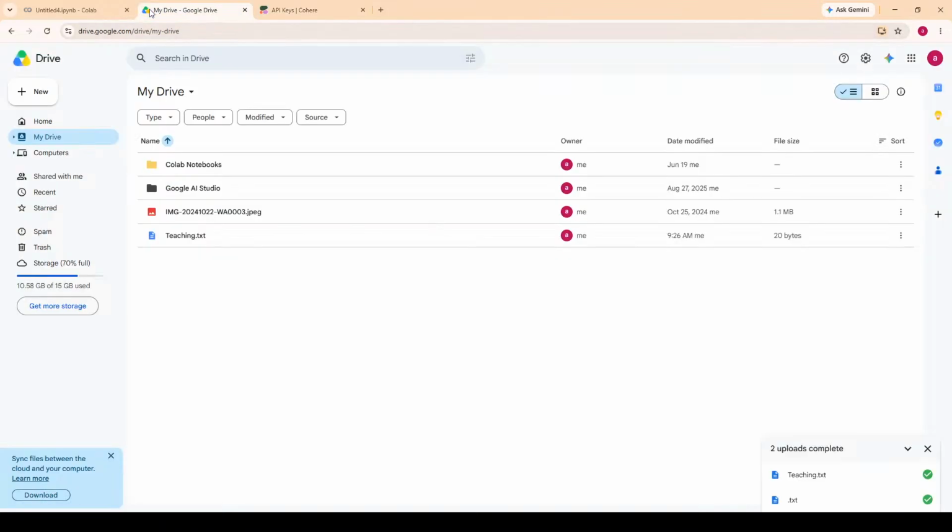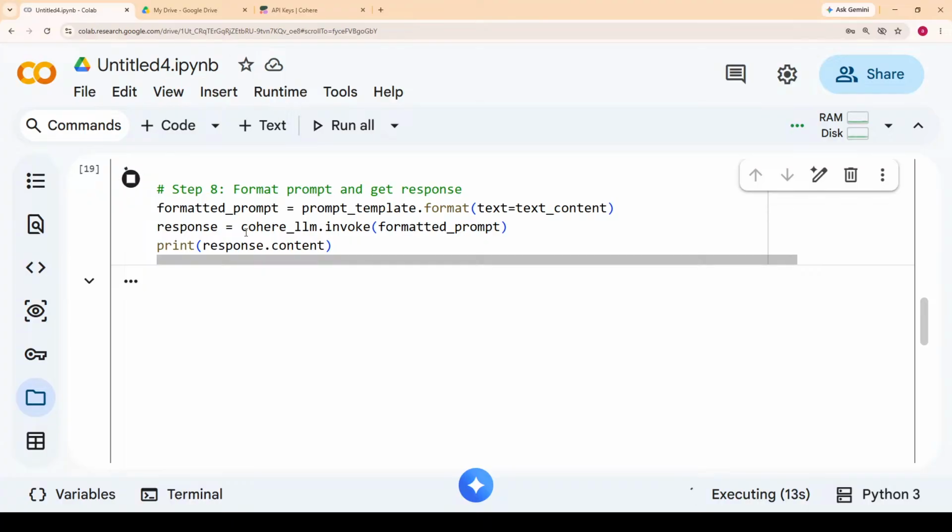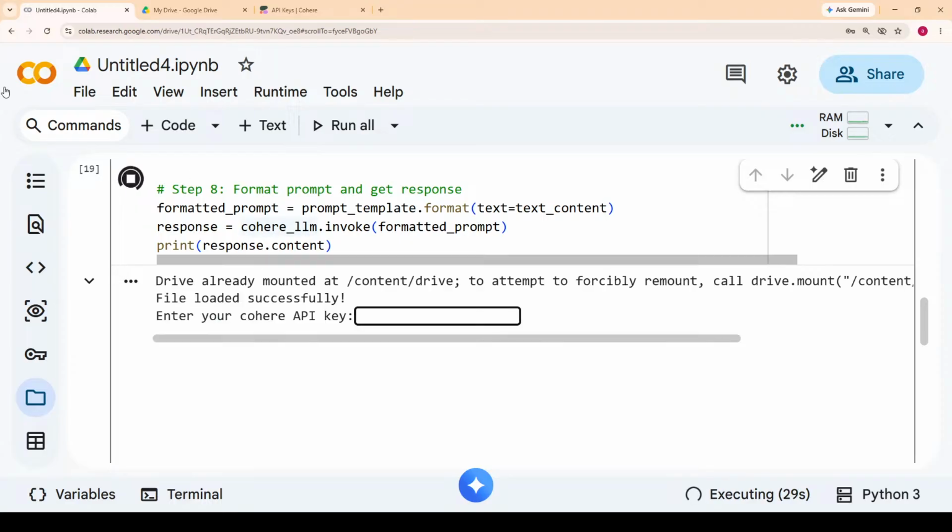Copy, paste if it asks for a Cohere API key. Paste, enter.